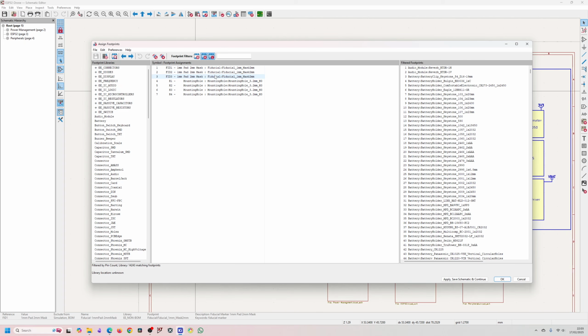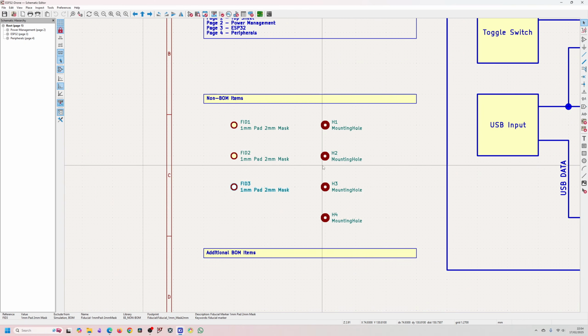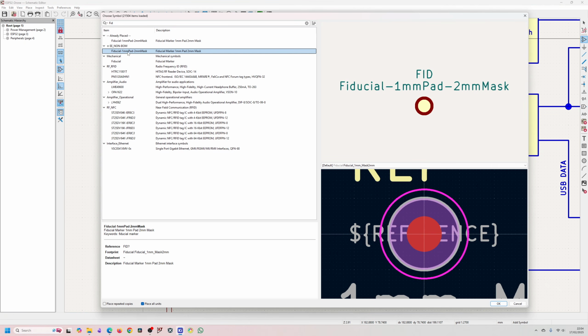And obviously, creating components this way will save you time in the long run as well. Obviously, when you're doing it for the first time, that's going to cost you a little bit more time to get it all prepped. But once it's all done, you don't have to worry about it. Another thing, it gives you consistency. So in this case, I've set up a fiducial with a 1mm pad and a 2mm mask. It's already set up in my library, so I'm more likely to use this fiducial in future. I'm less likely to go for a 2mm pad, let's say. It just prevents things going wrong.